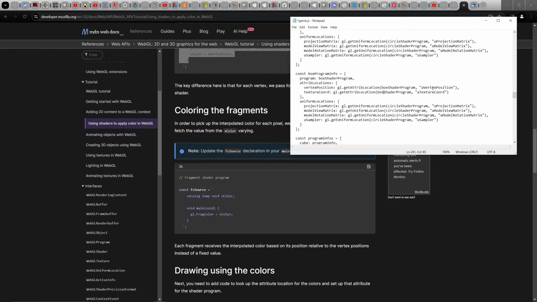So we had the position coord. We need to pass in the color as well. Projection, view, yes, yes. Rotation, not needed. Sampler, not needed.